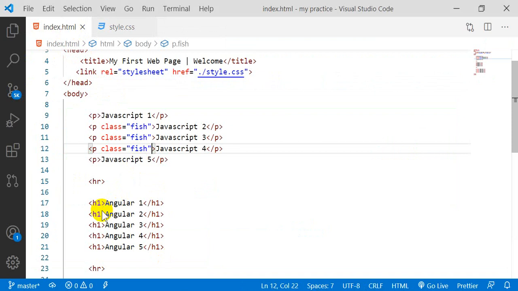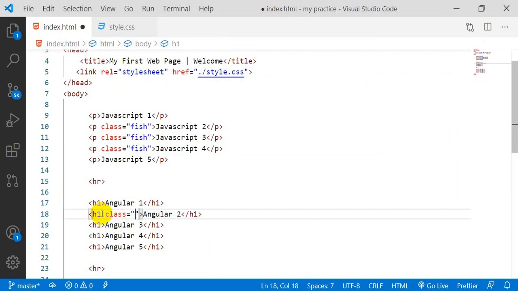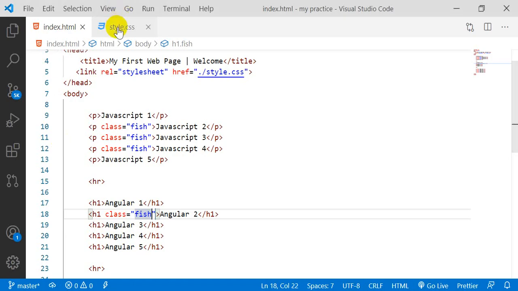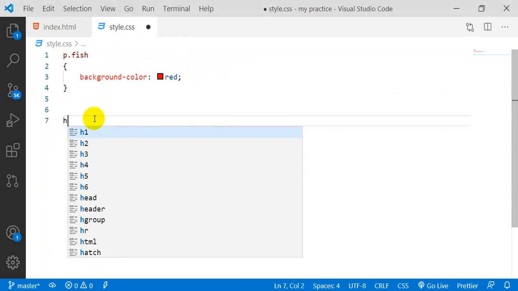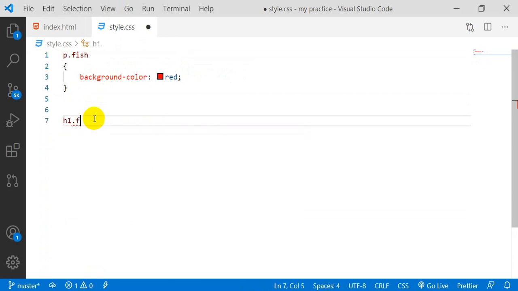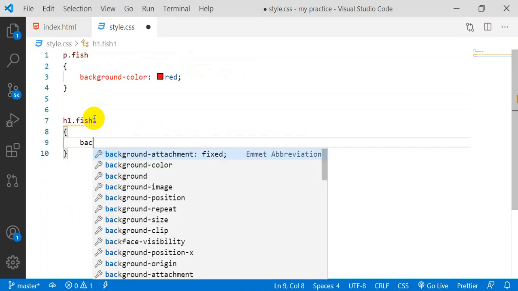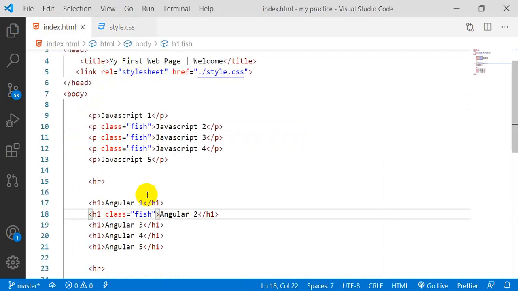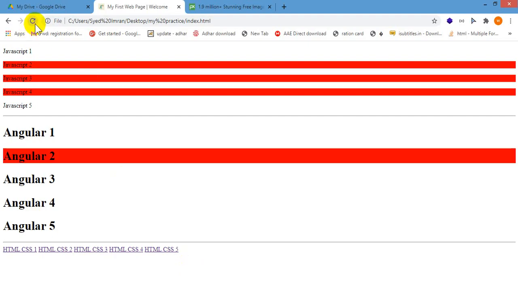So now if I call it inside the h1 tag, I will call the class fish. So observe the h1 tag here in my browser. If I reload, is it applicable? No, the class is not applicable. So what should I do? You should create a class with the h1 tag, h1 dot, I'll use fish1. The class name should not be the same, guys, so change it to fish1 with background color red. Now here I will make this fish1. Save this, observe here, reload the page, see, it applies.